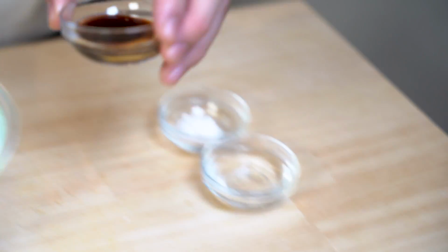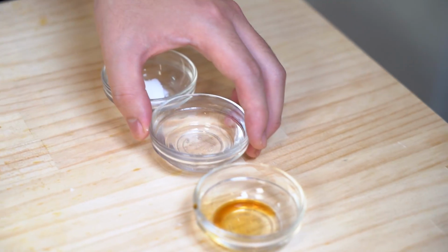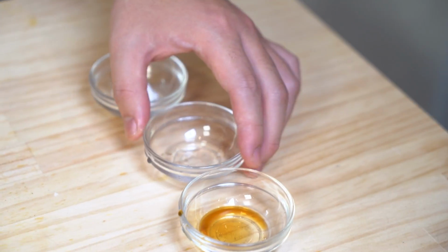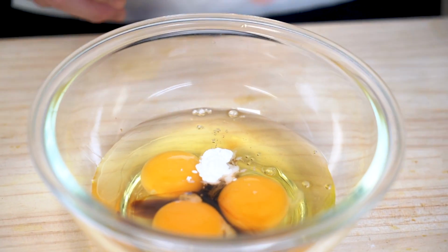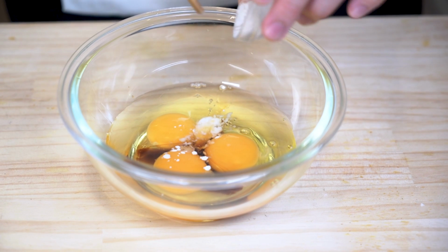Next, we will add the seasonings. To enhance the umami flavor, add half a tablespoon of soy sauce, add 2 tablespoons of water to make it juicier, and then add just half a teaspoon of potato starch. Adding potato starch helps retain moisture, ensuring the tamagoyaki remains tasty even after some time.